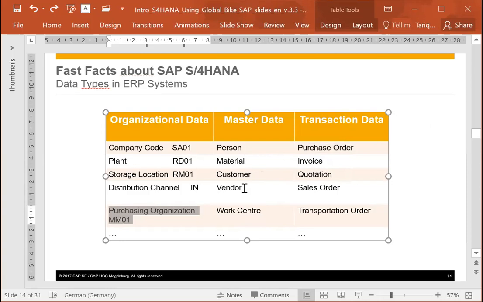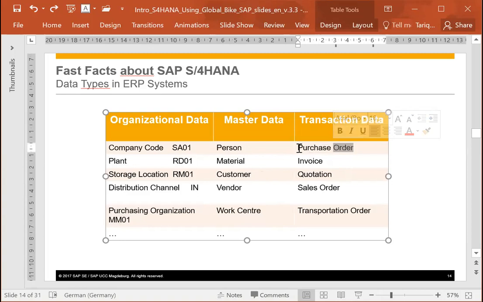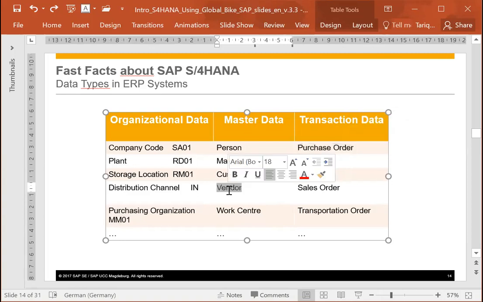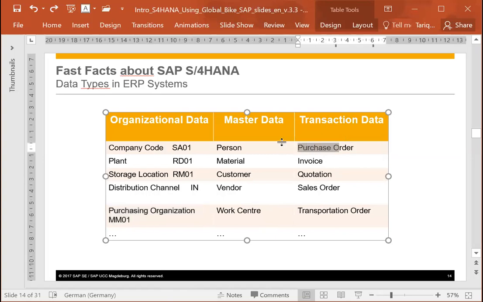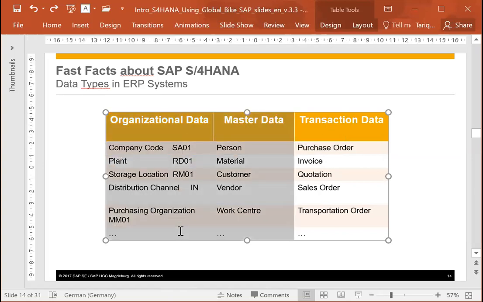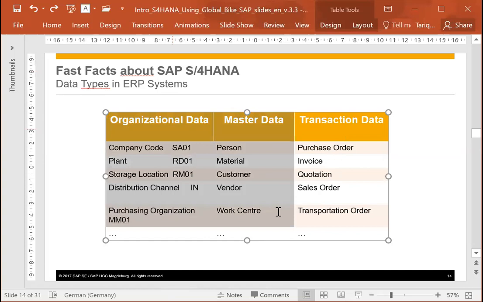So the purchase order needs data from the master data, vendor data, and it needs organizational data like purchasing organization data. So you see that? In the transaction data, I need data from these 2 places. That is why all this data is a must to create transaction data.